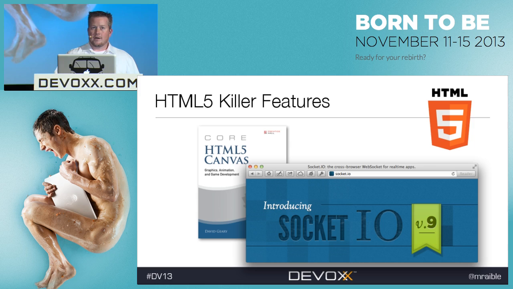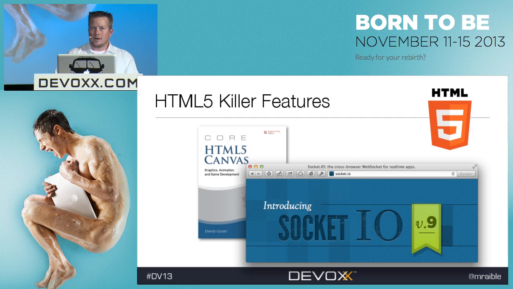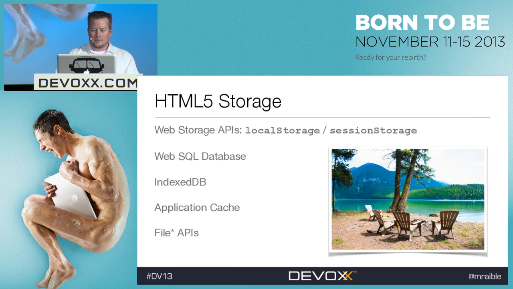Core HTML5 Canvas by David Geary is one of the best JavaScript books I've ever read if you want to do game development or learn hardcore Canvas API. There are also WebSockets, which are becoming more and more popular. Socket.io handles legacy browser support. A great story published last week compared a REST API with a WebSockets API doing echo commands, and WebSockets performance was five times faster. So if you're having performance issues with your REST API, look into WebSockets.